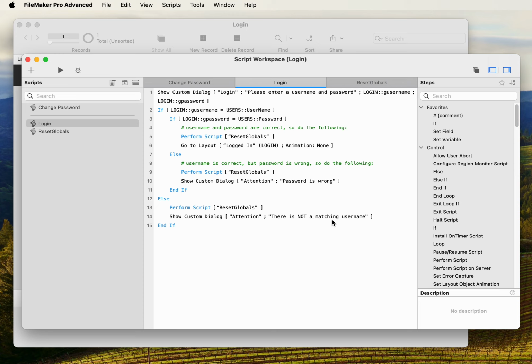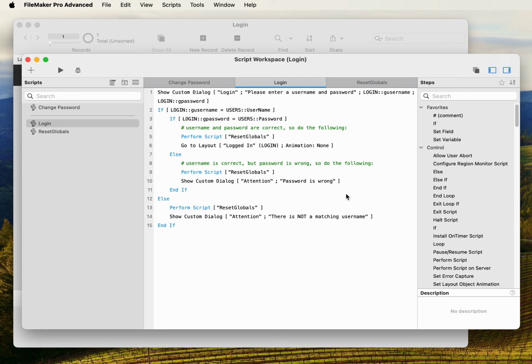Now, what we're not doing, and there's a few ways around this, is we're not properly checking to make sure that they've entered anything at all. So that's probably the easiest way to address this in the short term.